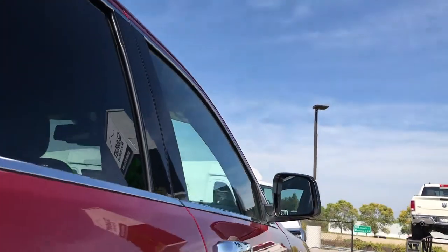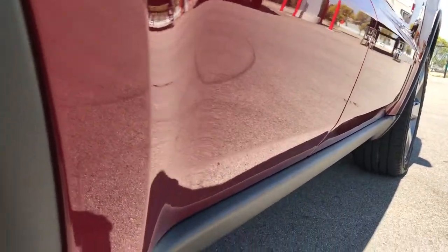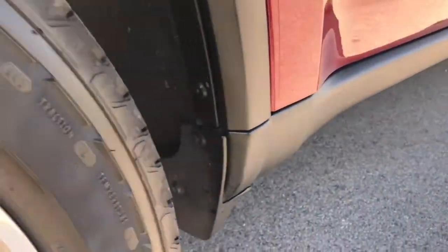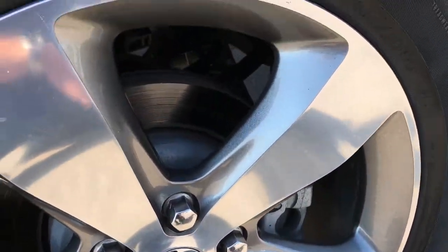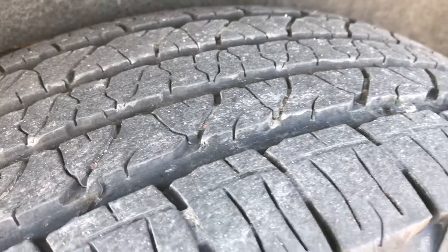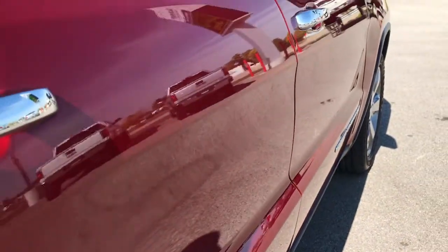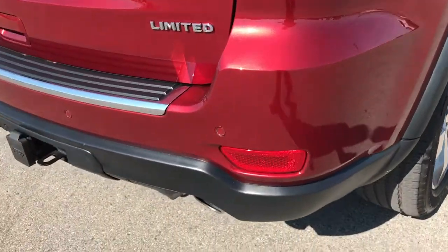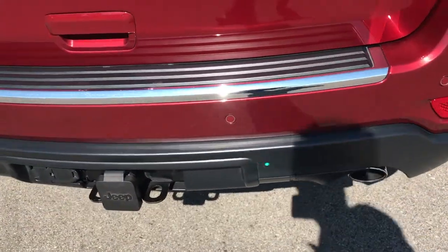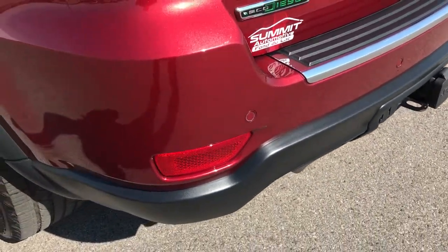We take these HD videos so if you are far away, or even if you're close by and just cannot make the trip down, you can still see the vehicle, hear the vehicle, and have confidence in what you're looking at before you even get here. We figure you really can't get this kind of shot from just pictures — you can't see the light reflecting off the vehicle or how shiny the paint is. The videos really help us convey how clean our vehicles are because we hold all of our vehicles to a very high standard.